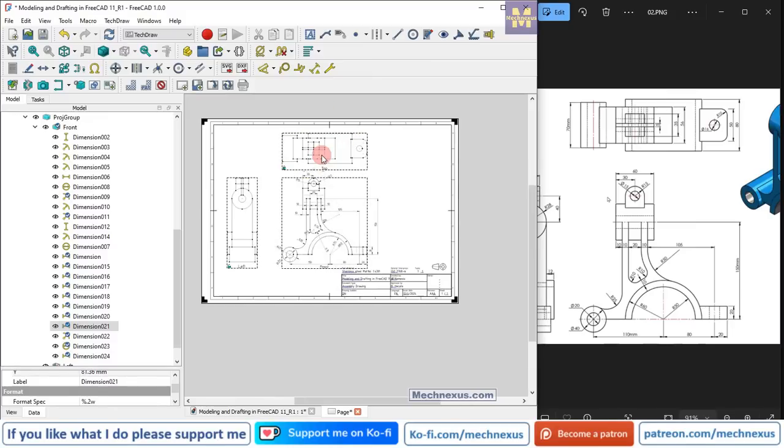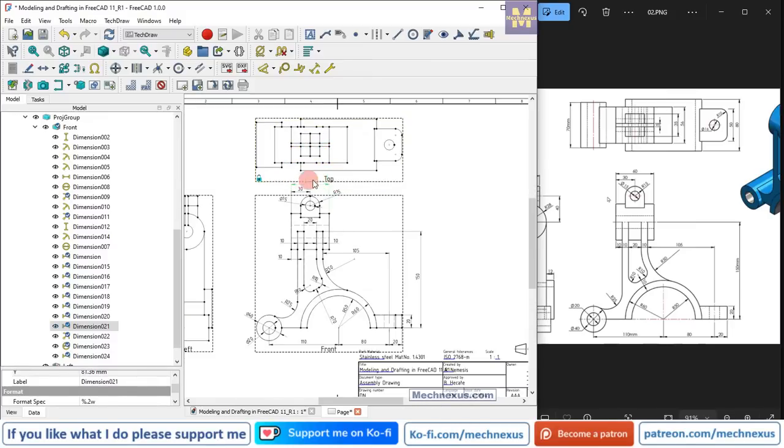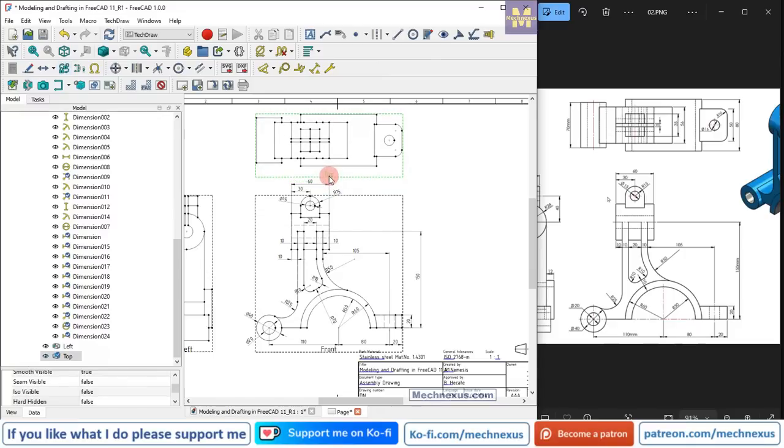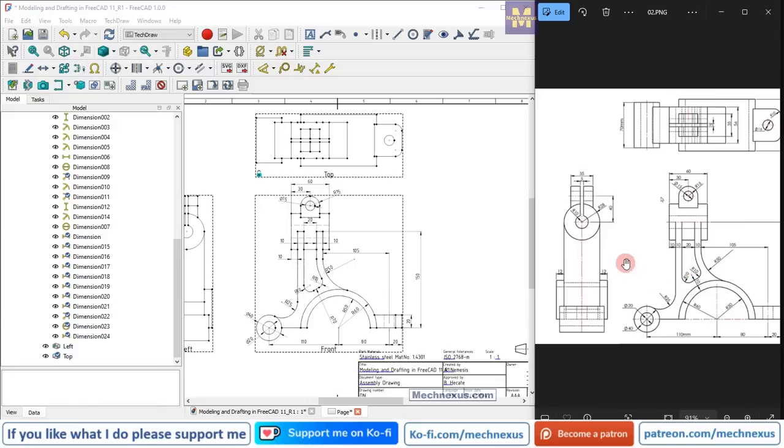Now here I will unlock my top view and move it a little bit upward, and again I lock it. So if you see our front view, we have given all the dimensions, and now let's move to the side view.